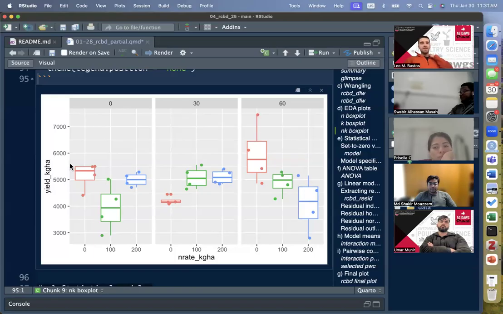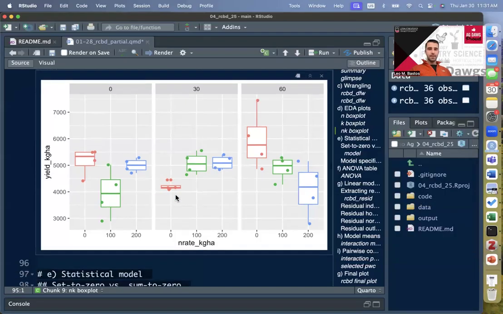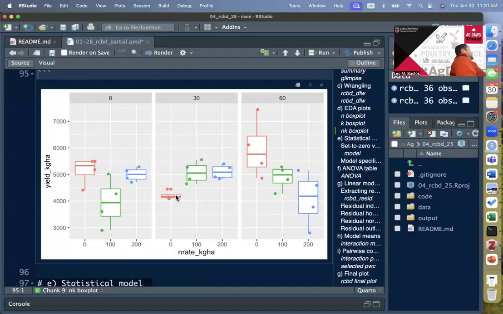The difference is going to be we're going to have letters on these box plots to help us interpret if that difference is statistically significant or not. But the plot is still going to be the same. So I do want you all to think about this. Of course, right now we don't have that statistical model comparison yet to really be able to tell statistically if these box plots are different or not. But at least by looking at them, we should be able to come up with some idea of whether these are different or not.